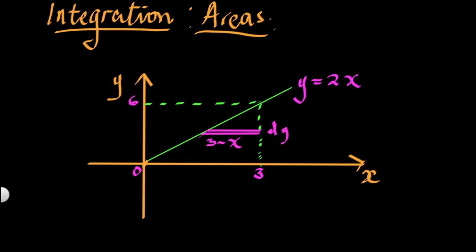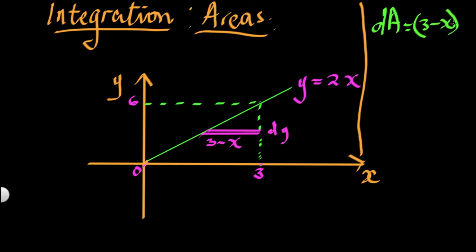I just want to give you an example. Let's say we are here. The length of this will be 3 minus the value of x here, which is 0. So it will be 3 units. I think you all can see that. Now, it means dA, our small area, is a rectangle by the way, will be 3 minus x times dy. 3 minus x dy. This will be our differential element, 3 minus x dy.